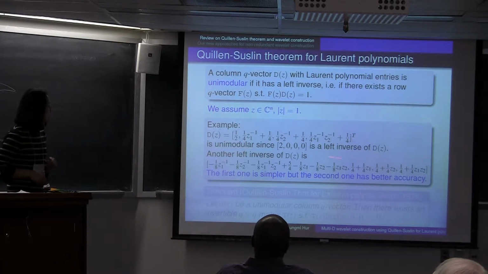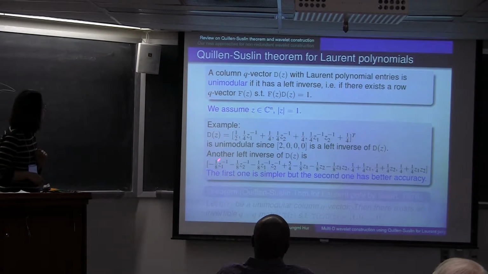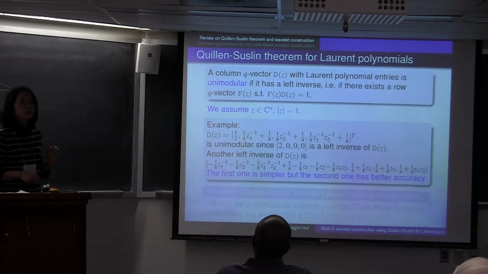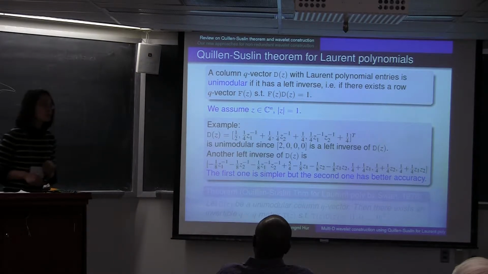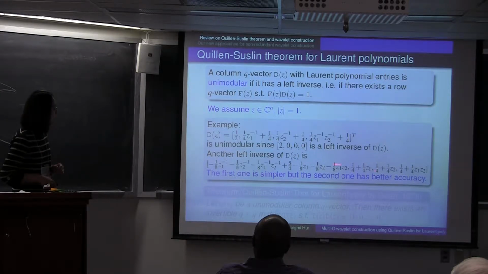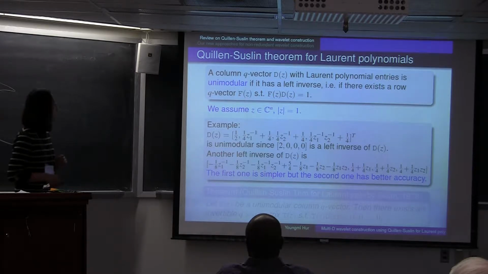The accuracy for this vector is 0, the minimum, and the accuracy for this vector is 2. If you know a little bit about wavelets, this accuracy I'm using for the vector represents the approximation order of the refinable function associated with this vector. So the larger the better. I will come back to this later.